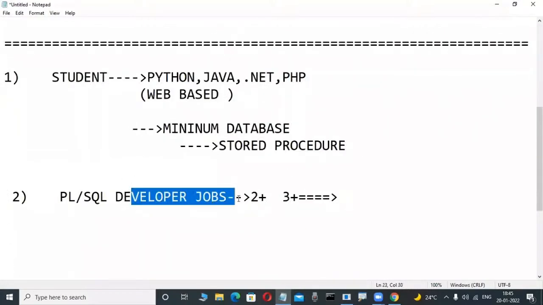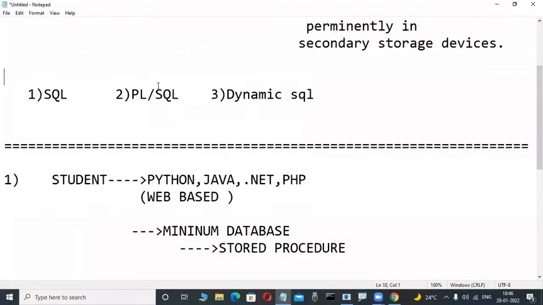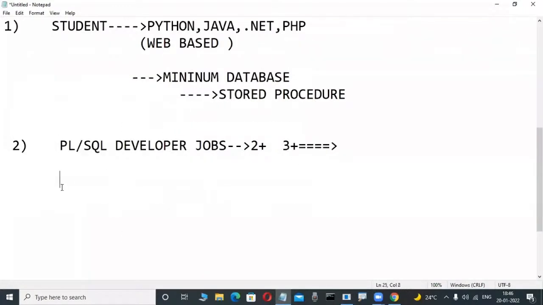So many fellows are learning this course from me. Actually, I'm a senior PLSQL developer, that's why I have very deep knowledge, and I'm teaching only PLSQL. These persons struggling with job searching learn PLSQL thoroughly from me. I'm telling in-depth knowledge, especially concepts that are asked in interviews. Those persons apply for PLSQL developer jobs also. So many fellows learn this course, because in this course we learn SQL and also PLSQL. Again, this is for PLSQL developer jobs.